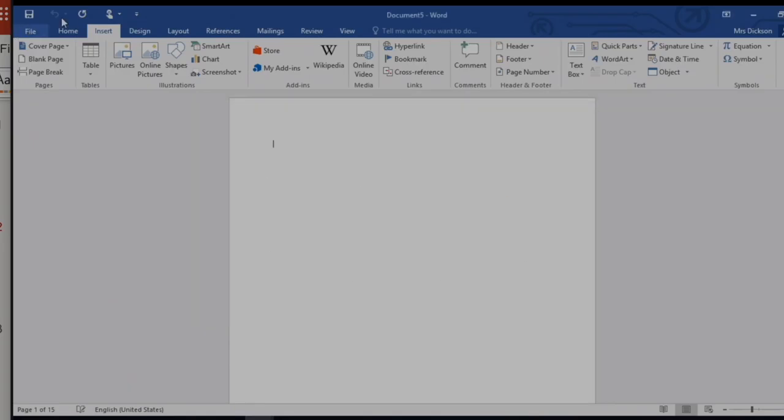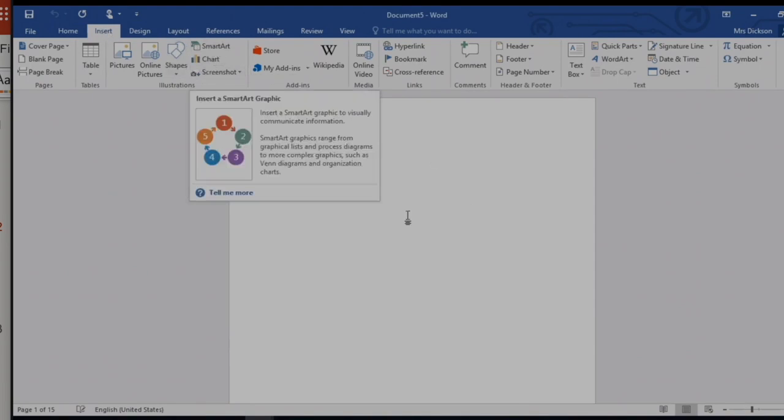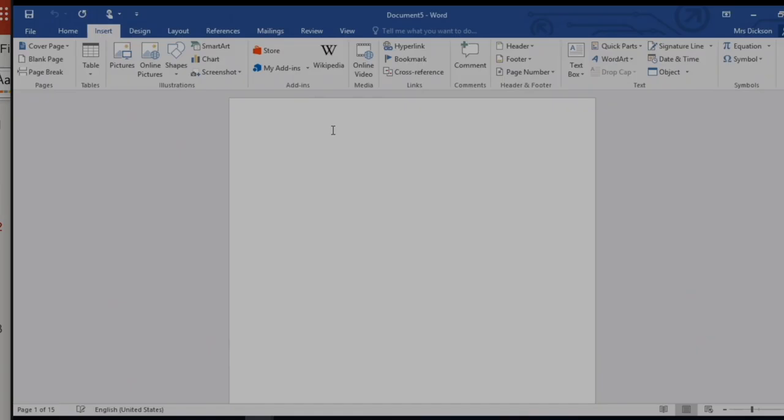So the way I got to that is, again, just going to that Insert tab and then going to SmartArt. It's great for planning story writing. Oh yeah, definitely, especially if they're planning their writing and they've got lots of different ideas, and then it's maybe about just putting that structure in place for them so that they can logically sequence those ideas to make logical sense. The next thing is translate options.